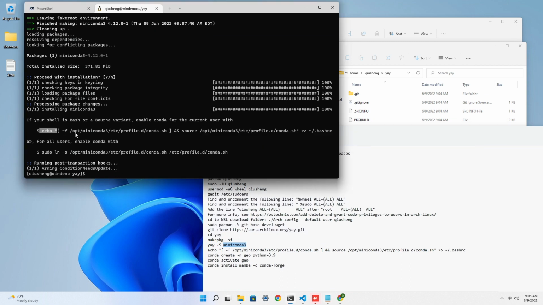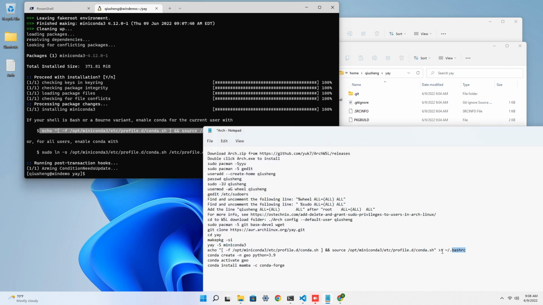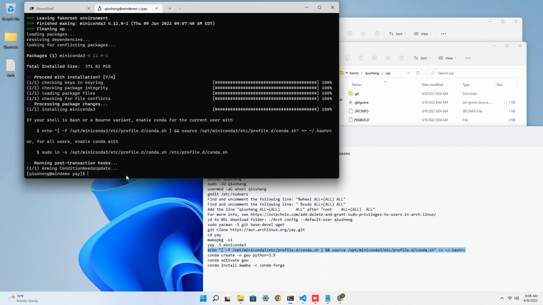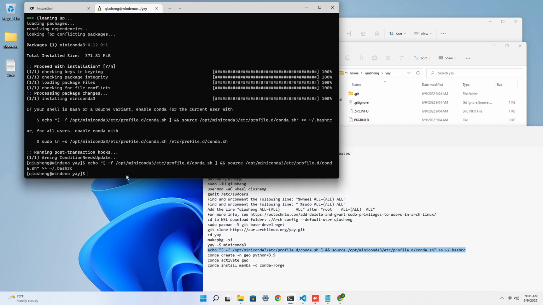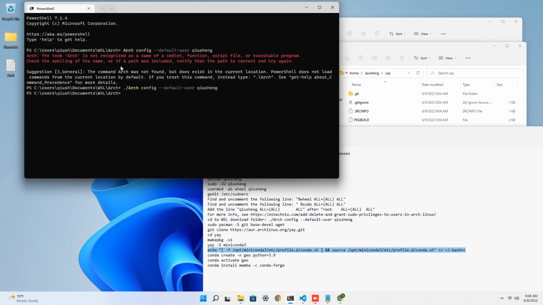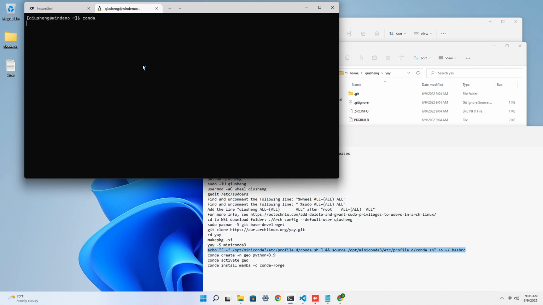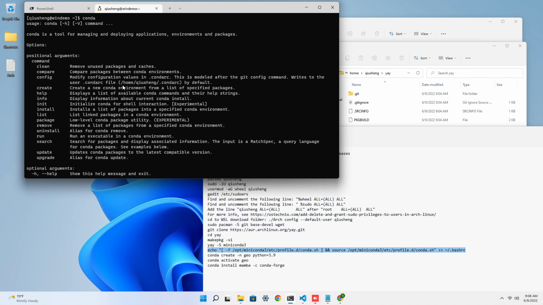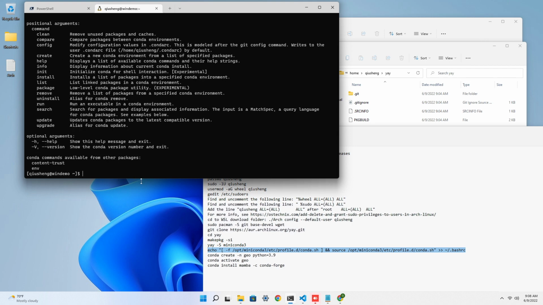And so here you can simply copy this one, Control C, and then paste. I'm just going to use this one. Executing this allows you to later not have to manually point to the conda command. Then just type enter and yes. And so now if you type conda, you might need to close it and then reopen. Then it recognizes the conda command. Take a look, so conda now works. You can then use conda to install any packages.